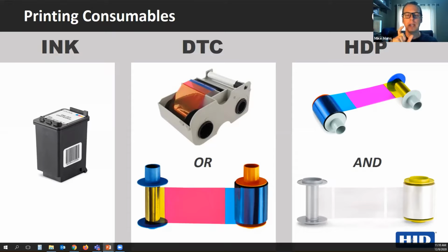Up on the top, there's what we call an easy-to-use print ribbon cartridge. This gets taken out and disposed of with each use. So when the ribbon is expelled and completely used, that whole cartridge gets taken out and replaced with another one. Below it, these are more of a high yield print ribbon. So we have more images per ribbon available because we don't have that cartridge as a constraint. So on the top image there, the cartridge, you'll probably get around 250 images out of that cartridge. And the one below, you can get up to 750 images on a high yield ribbon by itself.